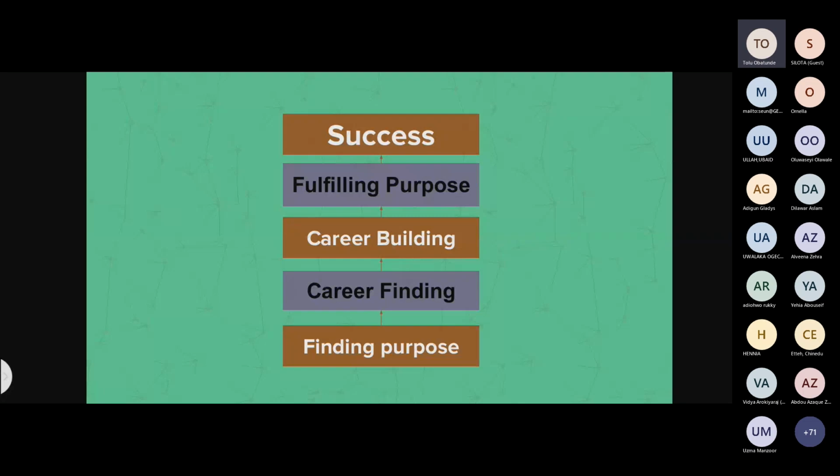Is popular with the Japanese. Ikigai is another word, the Japanese translation of the reason for being, or purpose. So finding purpose and picking up tools to fulfill purpose, which is a career path.